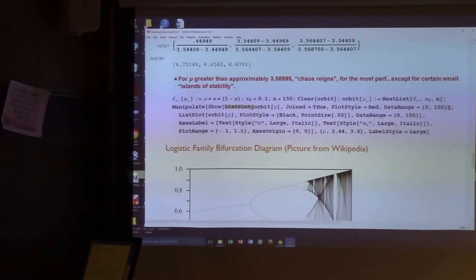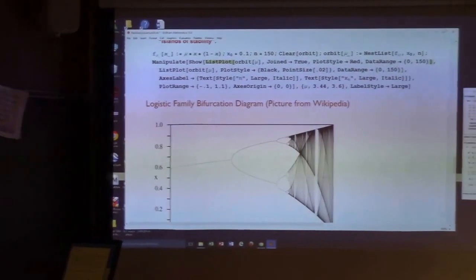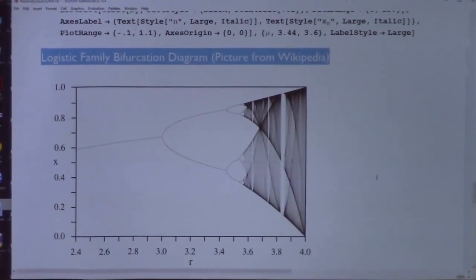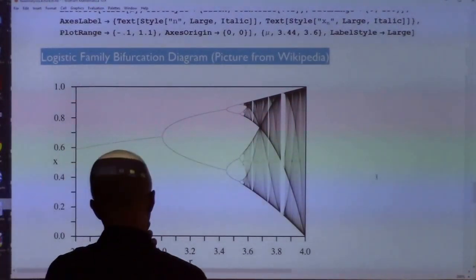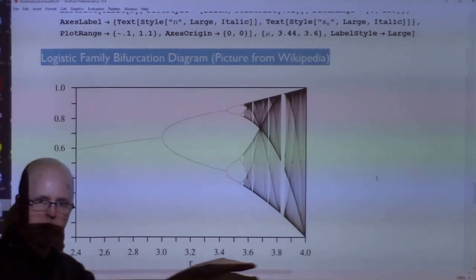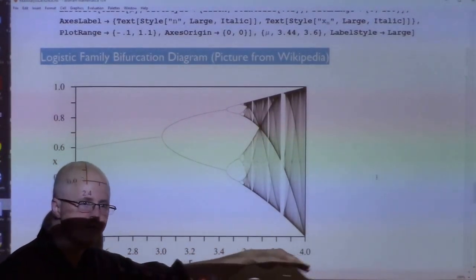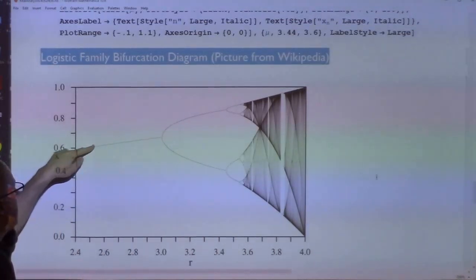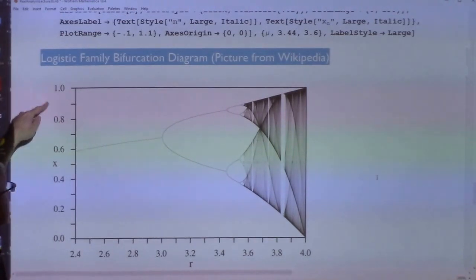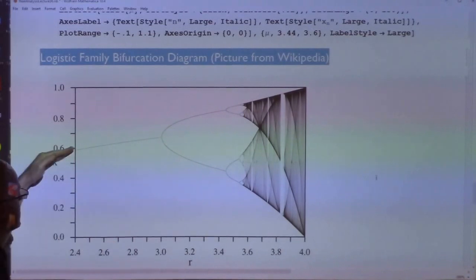I've shown you that graph before, I'm not going to show you this one. This leads to something called a bifurcation diagram. This map. And what is this picture of? Oh, that's the same as mu. This is the parameter axis, the mu axis. Mu is increasing from 3 towards 4 here. This point over here on the graph is the fixed point, the x value, close to 0.6 at first here, where the fixed point is occurring as mu increases.